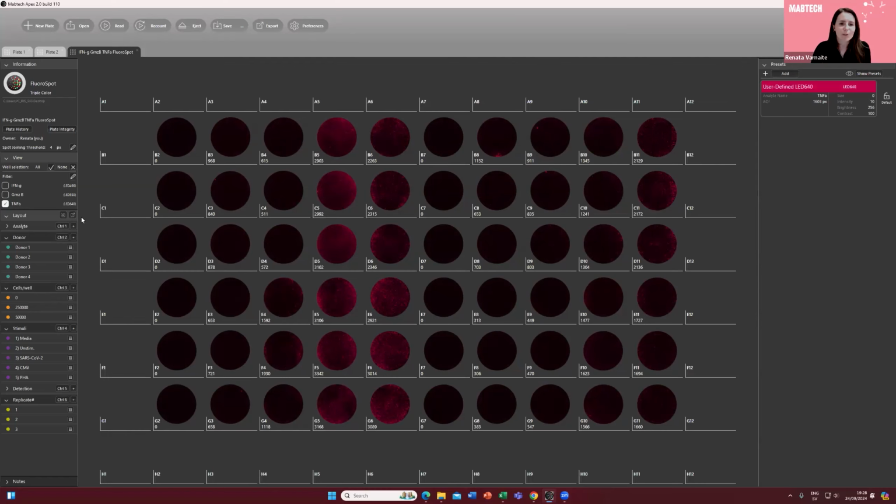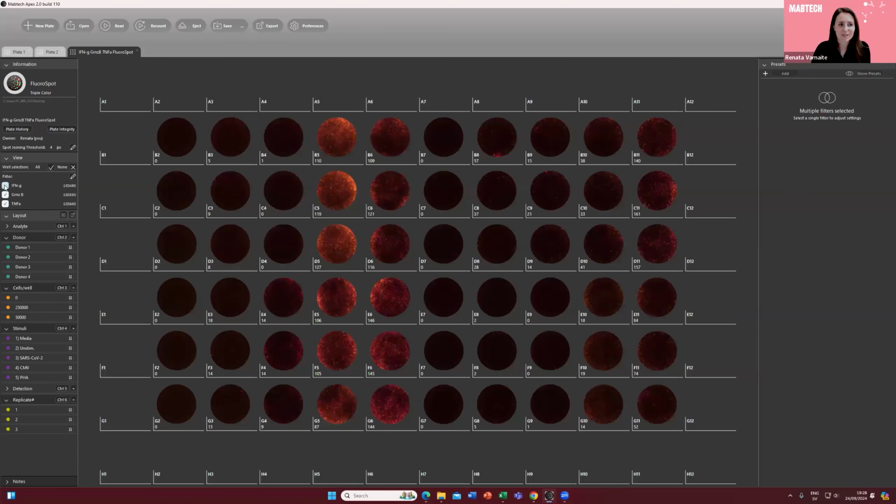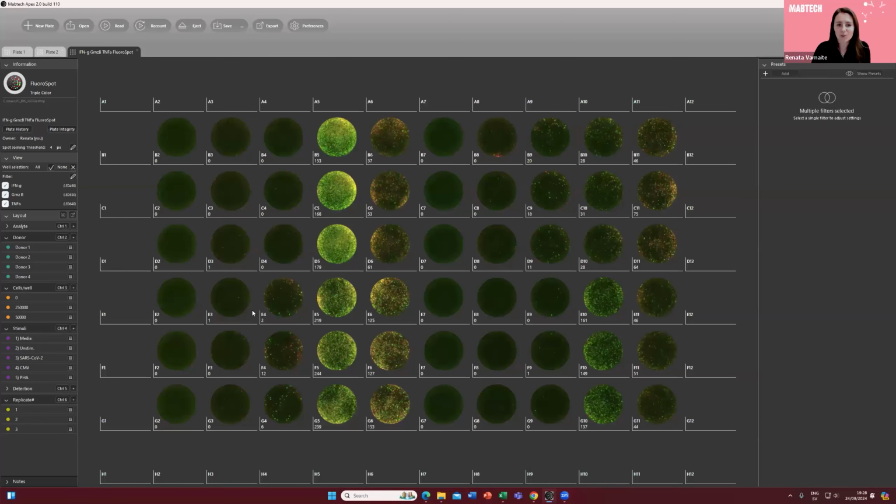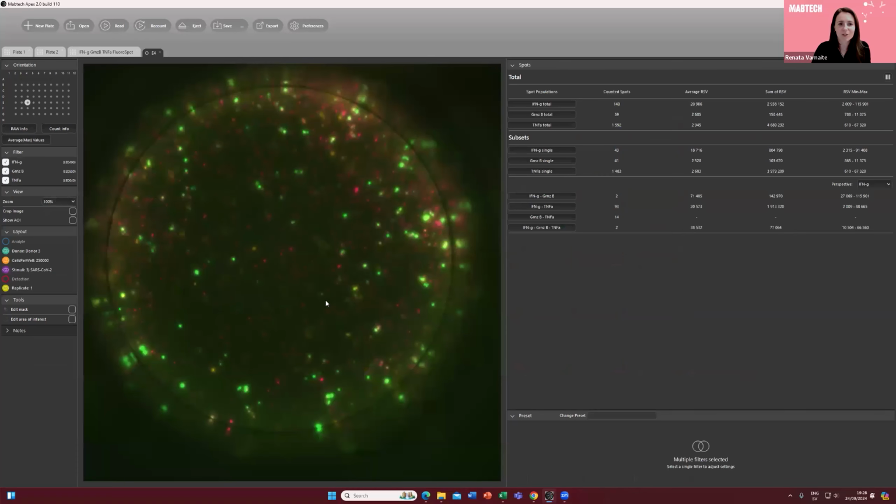So now we know what we're looking at, which really helps when we look into single well data. Now when I go into a well view and look at this well, for example, you'll see that I'm getting a lot more information on this side. We have the total counts, similar to the ELISpot readout, where you're just looking at total response for each cytokine. So these are interferon gamma total, these are granzyme B total, and these are TNF.